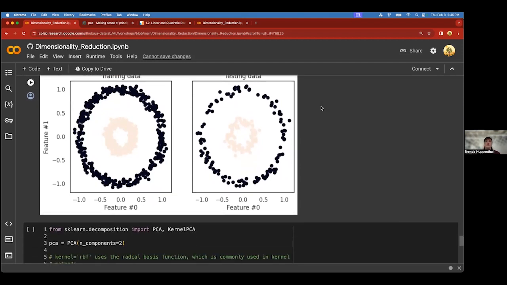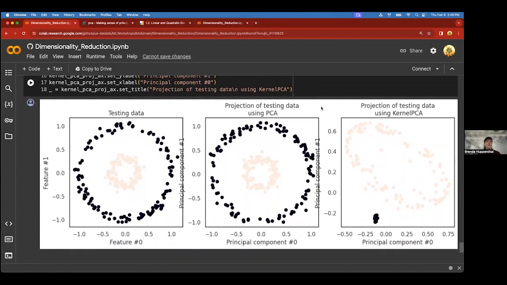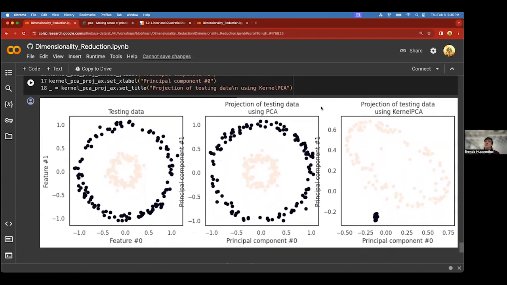So if you were to run a PCA on this, we can see that when we do a PCA and then project it into the PCA dimension, we have just not made any difference to the structure of the data at all. Even in the PCA dimension, we still have these two nested circles. But the kernel method was able to actually pull these apart so that now rather than having these nested circles, we have one of the circles now in a very different location from the second one.